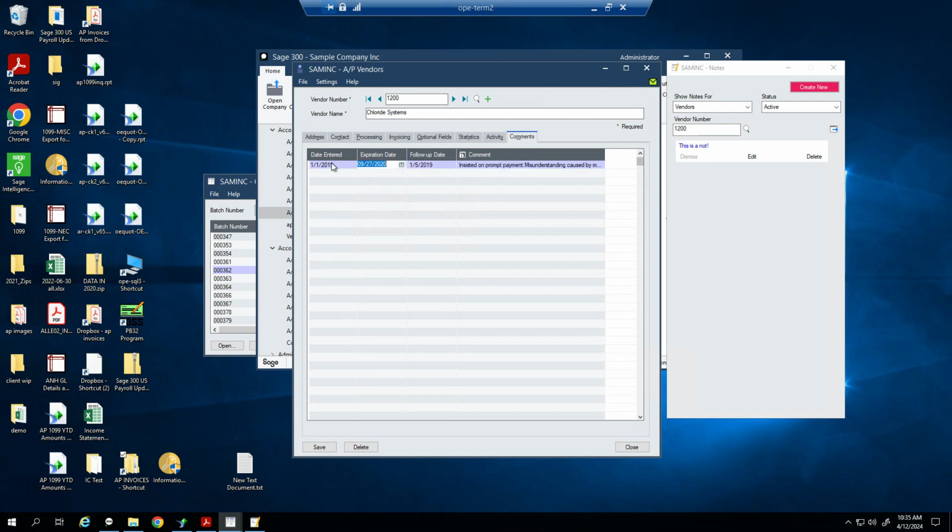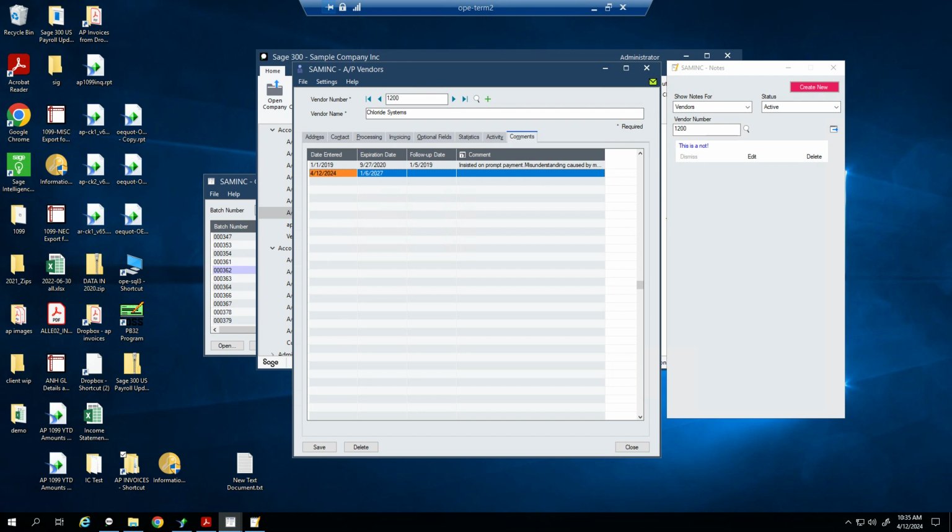Here's the one entered in 2019 with an expiry at the end of the month, a follow-up date, and then you can put a comment in here. To add comments, you just click in the grid, press insert, and then start typing in the information. So that's the difference.